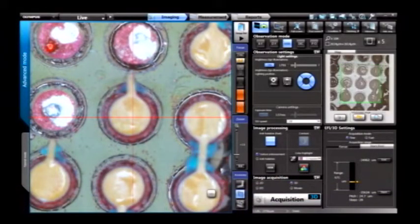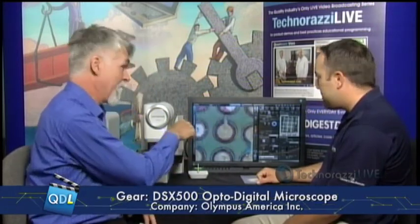The touchscreen has a built-in opto-digital zoom feature. Similar to pinch-to-zoom on an iPhone or iPad, this works the same way — but when you perform the optical zoom, you're actually controlling the optics mechanically, not digitally zooming, so you're not losing resolution. We can optically zoom to get very high magnification ranges using just one objective. We still use our world-class UIS2 optics from Olympus, and Olympus also specifically designed lenses for this microscope.